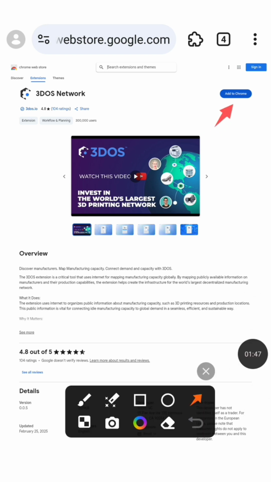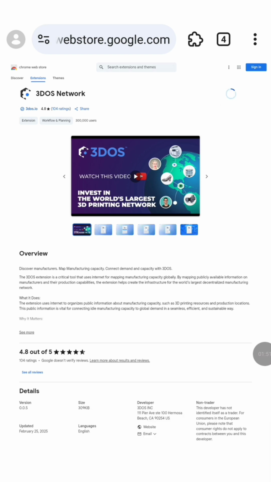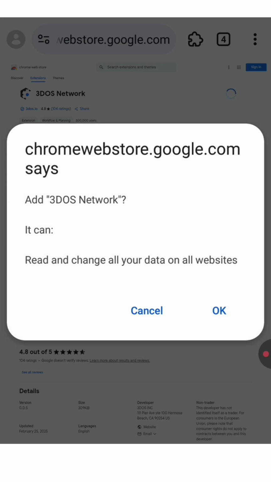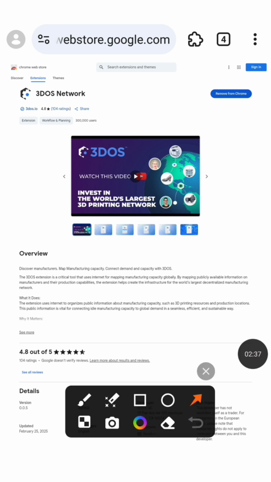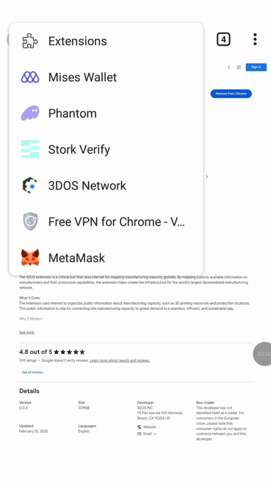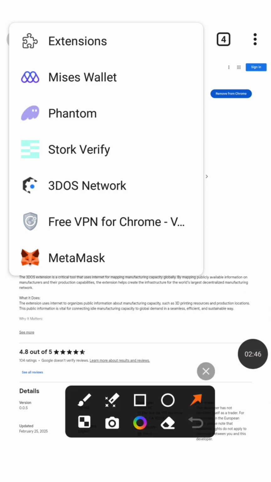Click on the blue button on the top right corner to add this extension to your browser. Click on OK. When you finish, click on the extension icon on top of the screen. And as you can see, we have successfully installed the extension.